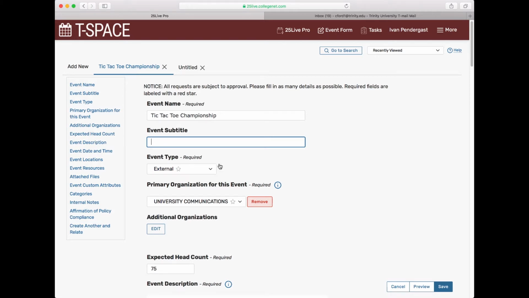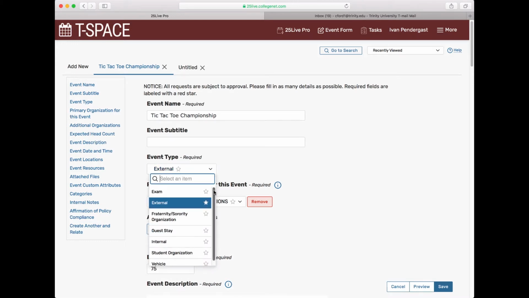Your event type is very important. We have narrowed this down from 42 event types to about 7. And they are in alphabetical order, so that's how you see these. Exam is utilized obviously as an exam, either midterm, final exam, something that is happening academically but outside of the regular class hour. External event is any event happening on campus in which the public is invited to or a third party is invited to.